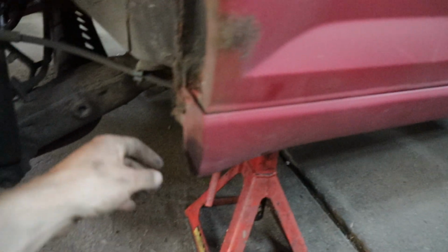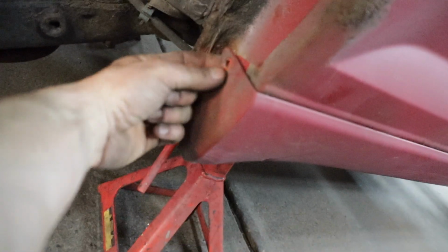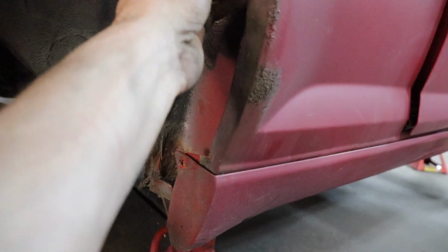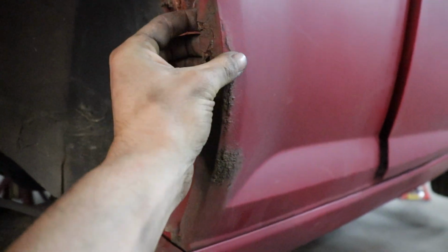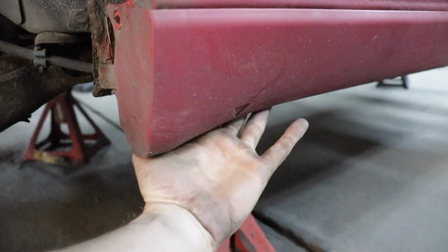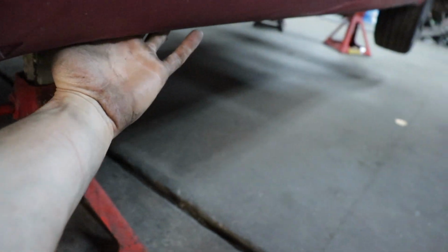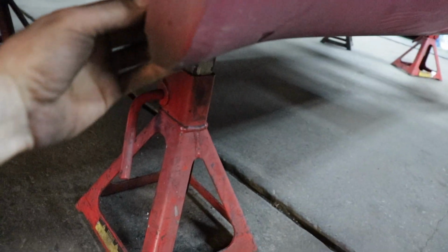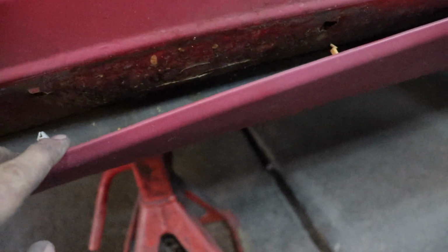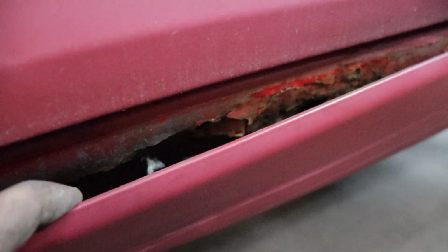Next on the list, side skirts. The bolts are 8 millimeters, 7 millimeters, sorry. Pretty much everything small on the Chevy is 7 millimeters. This rust repair is going to be so shitty. But yeah, easy with these. I know there's something underneath that I haven't found, or haven't even looked under there yet, as far as what attaches these side skirts. But the clips here just pop out. And I'm a little worried about, oh, look at the rust and holes in there.